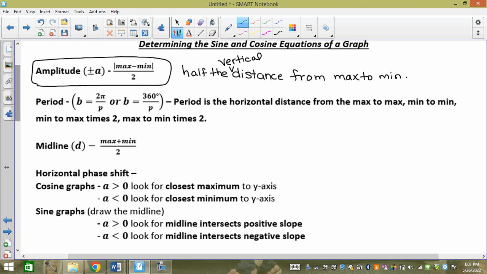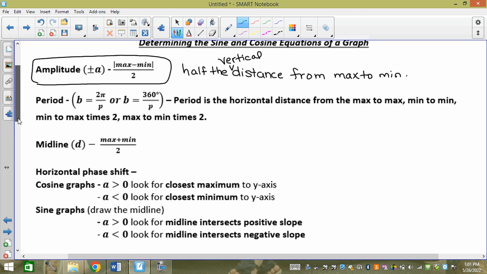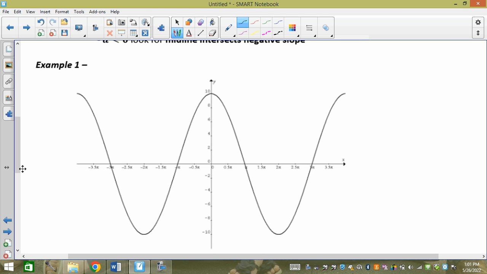The formula is helpful when it gives you like decimal things, right? But, so it's half the vertical distance from the max to the min. So if we go down, we're going to find the amplitude of every single one of these. So make sure you don't write ginormous. You can write like normal sized off to the side. We're going to find the amplitude of all the graphs. We have a graph, and then another graph, and another graph, and another. We're going to figure some stuff out. We need the amplitude to get our vertical stretch, correct? To get our A value. So, amplitude formula. I shouldn't write amp, because that's a measurement of music.